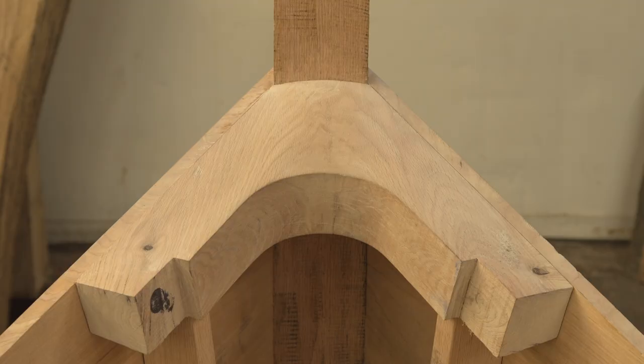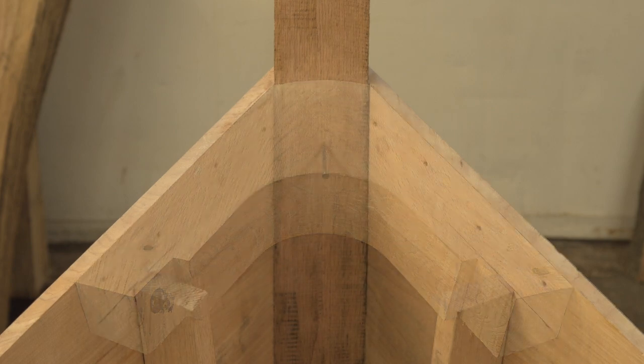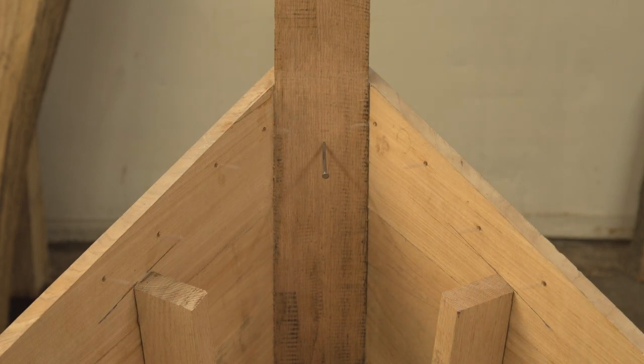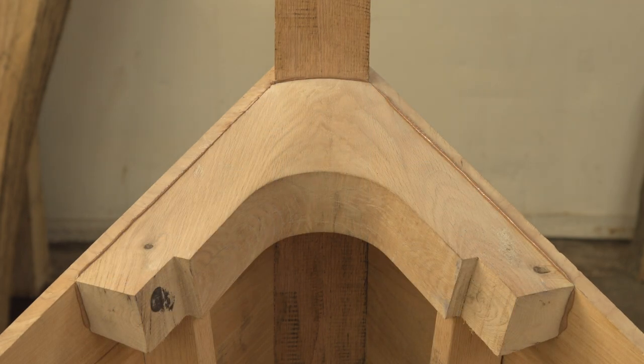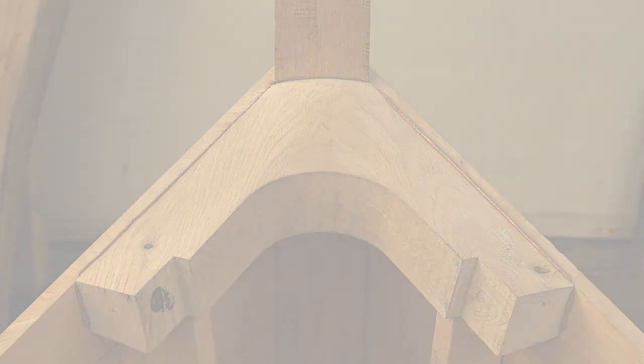Fantastic. So the last thing to do here is to bed our breast hook into place. So we're going to put it up there and drill some holes, spread some bedding compound, and fasten it in place. And there it is, complete, and it looks good. Now the next thing for us to do is move on to our inwales.